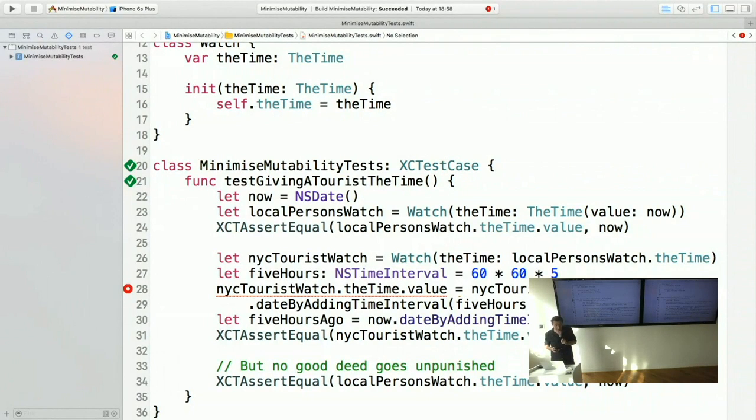You have to have all of the information at creation time in order to initialize an object, which may sound like a lot of overhead and difficulty, but what it means is that whenever you have an immutable value type, you can trust it. It's completely initialized, it's completely correct.